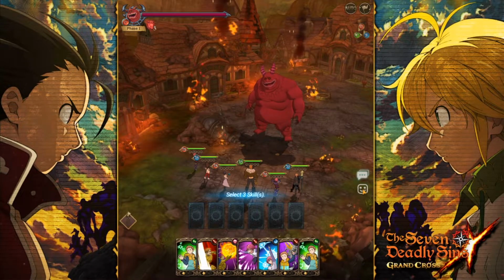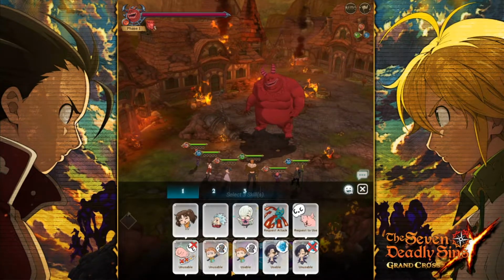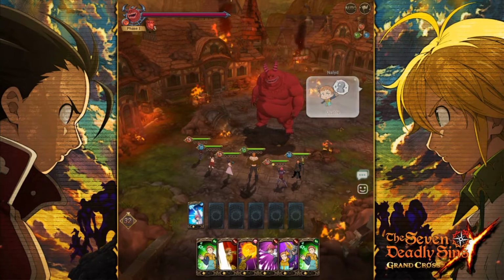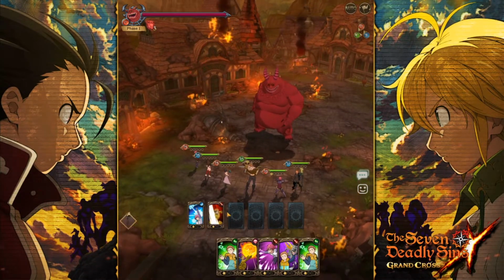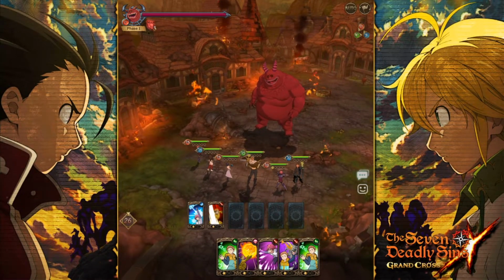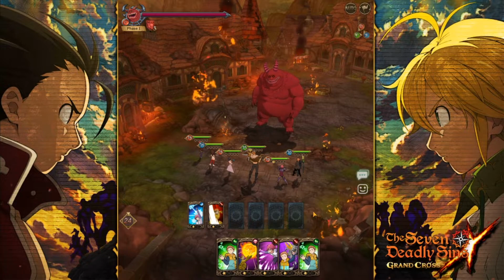Let's see, I don't know if he has a CC or not, but we're going to tell him that we can do this if we want. So we'll just go ahead and hit that. We'll do an attack card with Escanor, and then we'll try to wait for him to fill up his 3 cards, and then we'll hit the petrify on him.